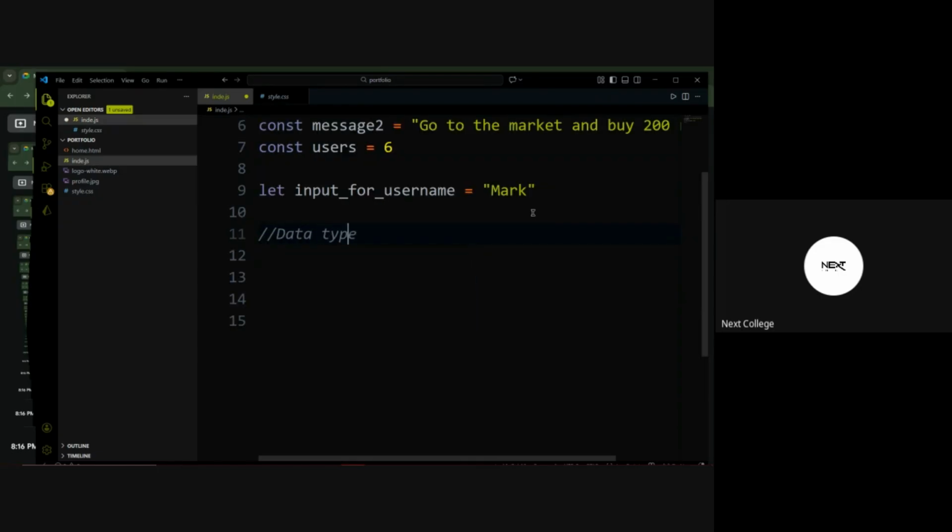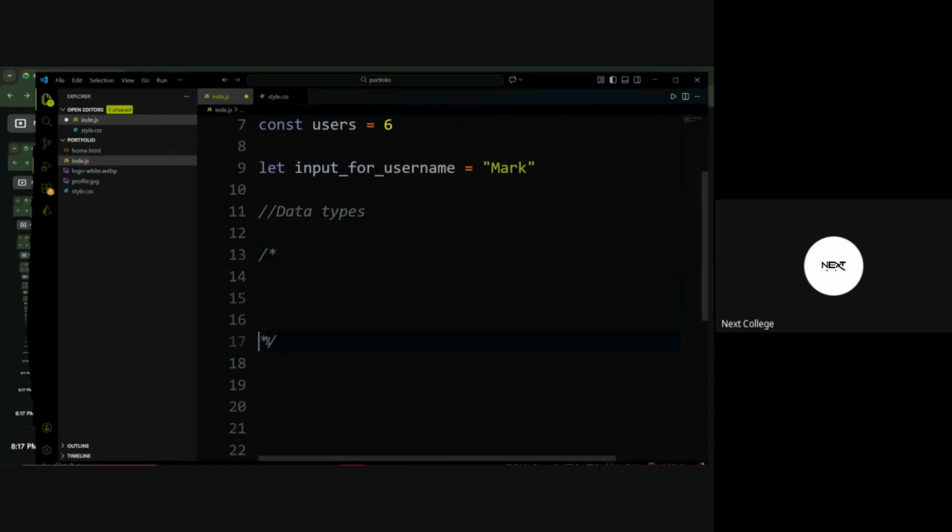So we can say that data types, oh, sorry, let me comment this. Data types. We have, of course, another way we can be able to comment. You see that this is a single line comment. And if I come down here and write something, it doesn't cover it. It only knows everything in this line. So we can add multiple line comments, okay? Just do this, add asterisks like this, add another asterisk, and close it with a forward slash. Now, this particular thing I've written, I can take it down to many lines of code, and anything I write in between, irrespective of where it is, is regarded as a comment.